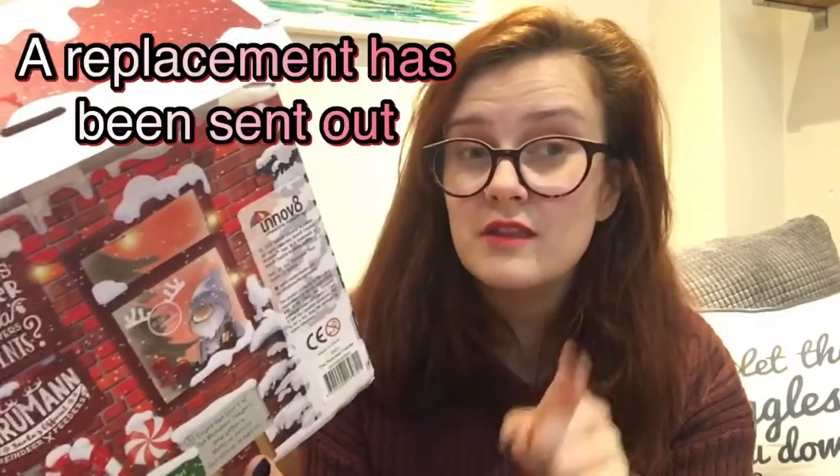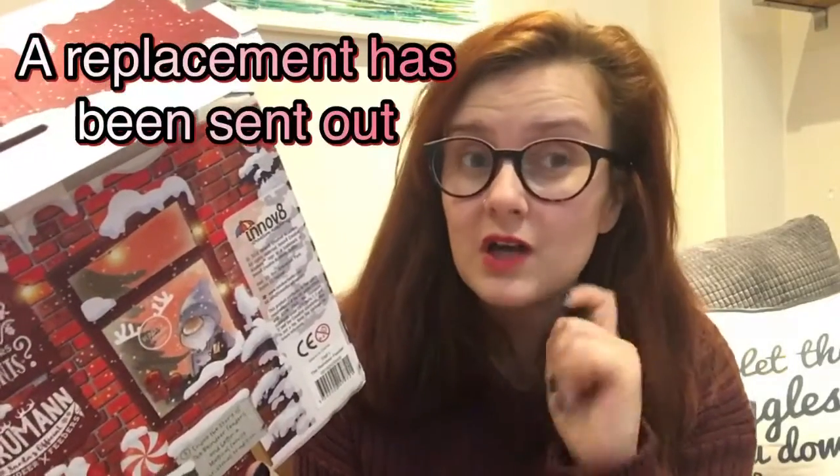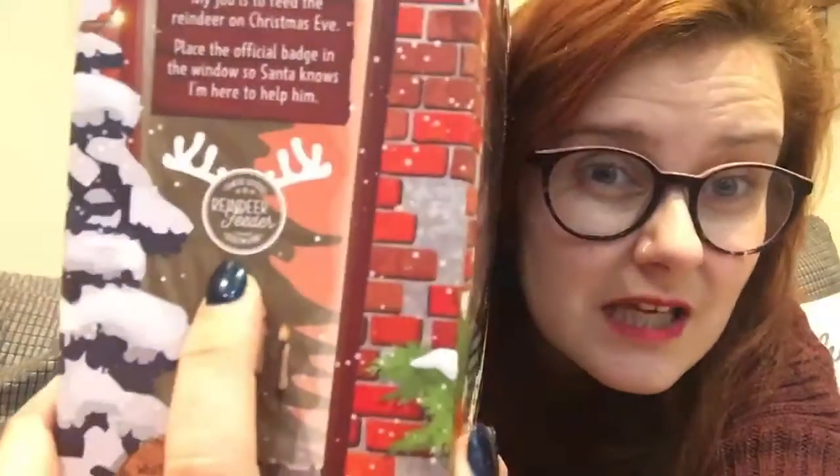So this is what I'm reviewing. Included in this box is an authentic Shrooman and the Reindeer Feeder storybook, which is brilliant and a must-read for all kids. There's also a reusable window sticker — that's missing from my kit so I can't show you it, but I've contacted the people at Reindeer Feeder and I'm hoping to get a replacement. It also shows on the box what it should look like. There's also a carrot sack and a feeder license.